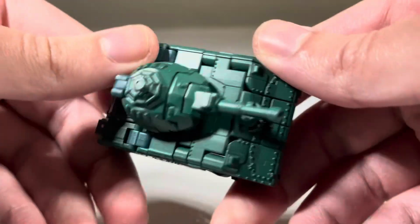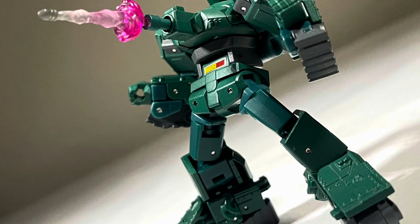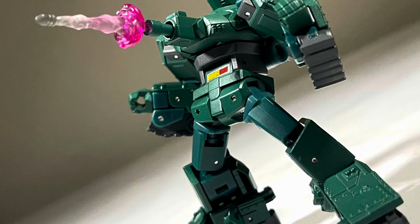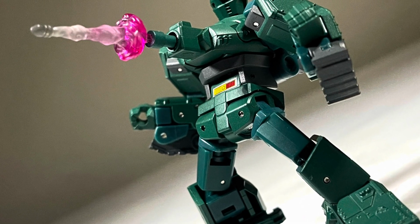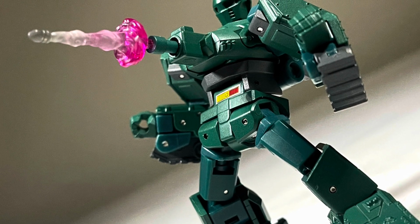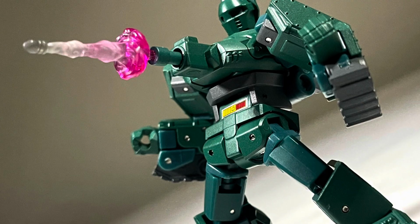The tank mode overall is pretty good. The robot mode looks great. It's a shame about the ankle tilts being really limited. It's a shame about the shoulders. The way they're designed is just a pain in the ass. It's annoying. It shouldn't be that way. I wish there was more tampograph detail.